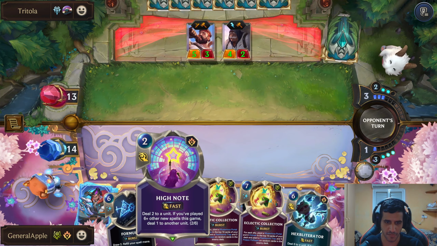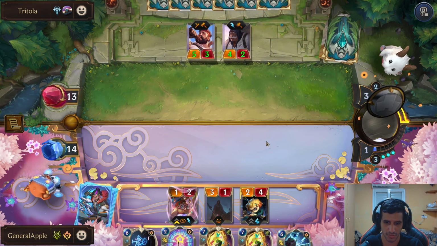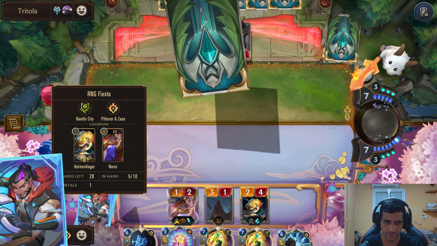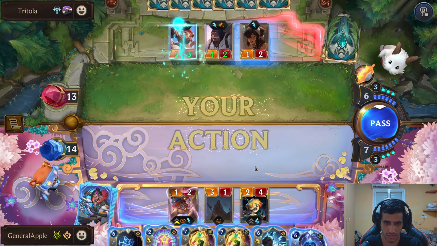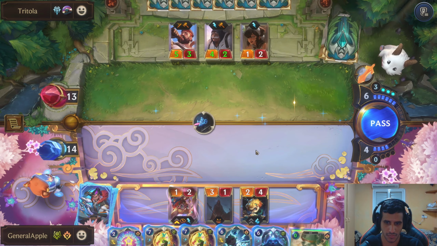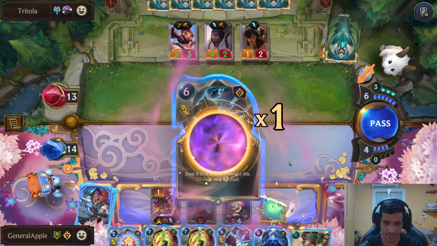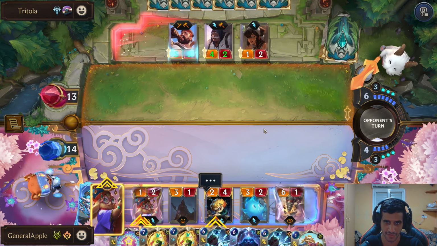Just because I can respond with a high note here. Perfect. If I top deck a portal, that would be actually huge. No, I didn't. Kindle picked me. That's why Smith. Yo, that card is nasty. Dude, this card is actually disgusting.